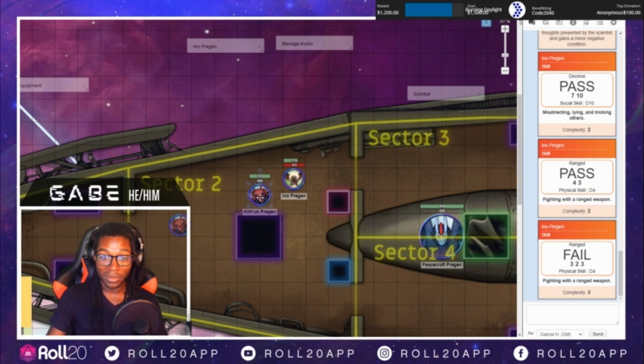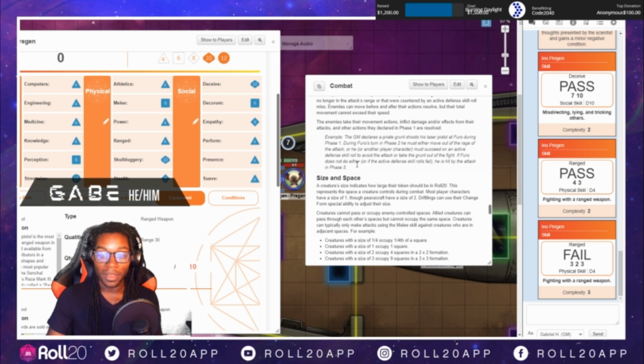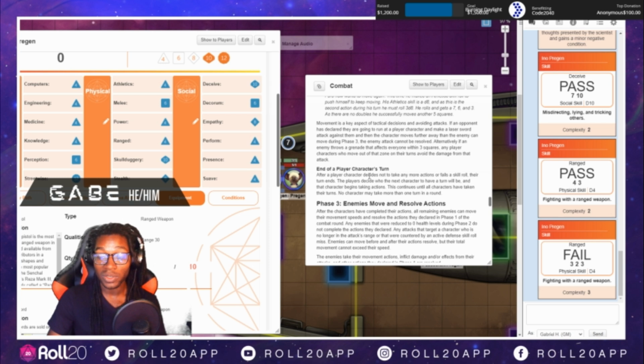1, 2, 3, 4, 5. And then this character would make an attack. This goes back to combat, literally saying it is saying that the enemies are attacking, and then the players would decide how they avoid it, how they handle it, how they deal with it.